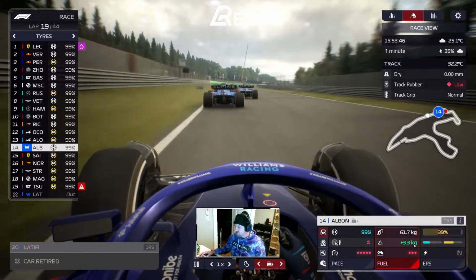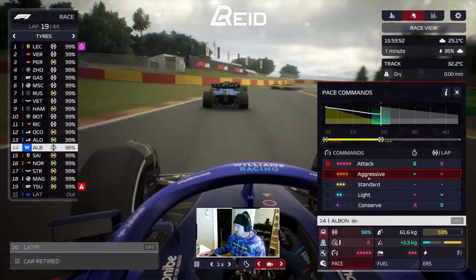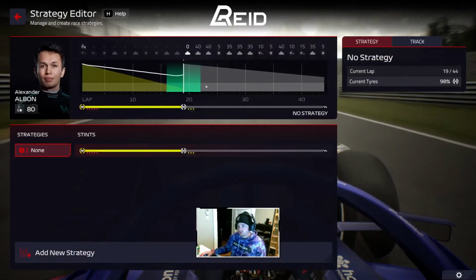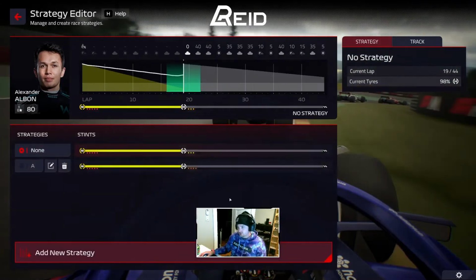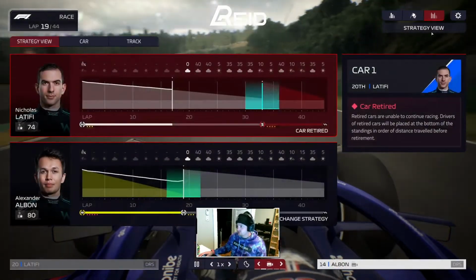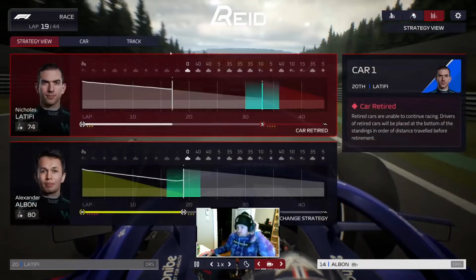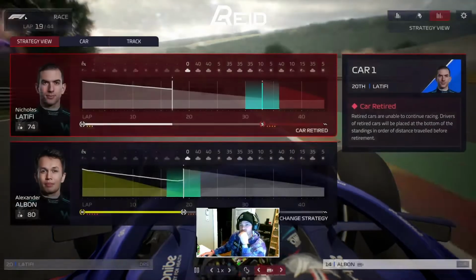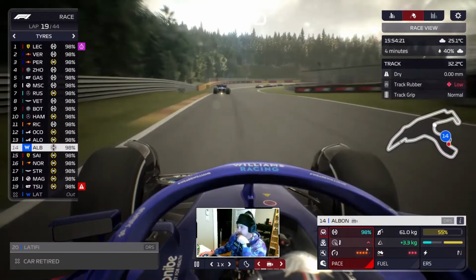I'll see, I'm gonna put him into neutral right away. You can afford to drop back. Copy. Creating strategy. So now he's gonna, yeah, go on to that for the rest of the race. Good, that'll make it to the end.